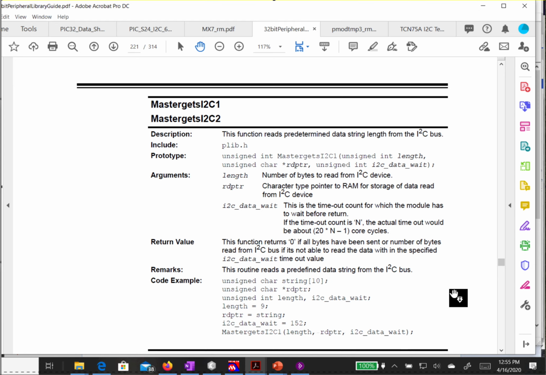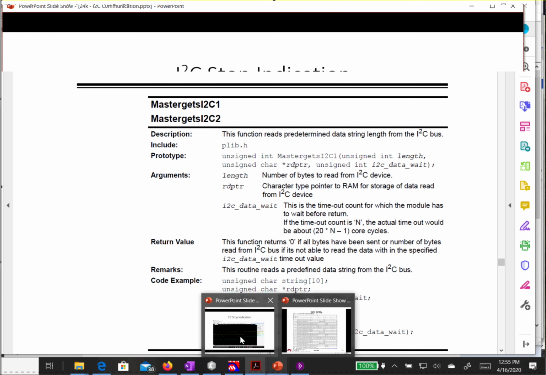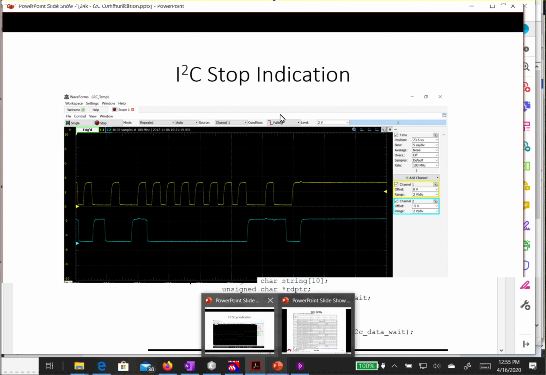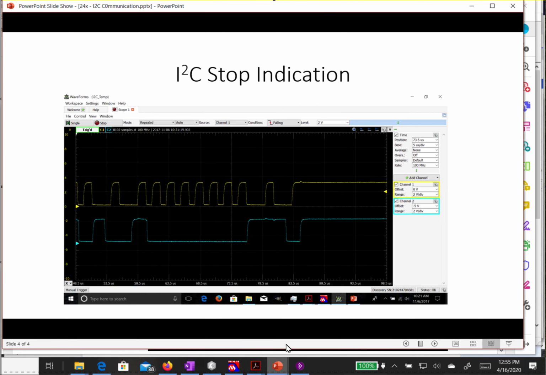What happens is we have to know a priori the size of the messages. So if I come back to this indication here, in fact, let me go to the other one.